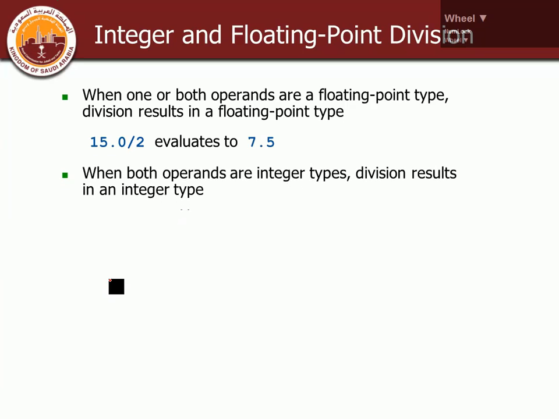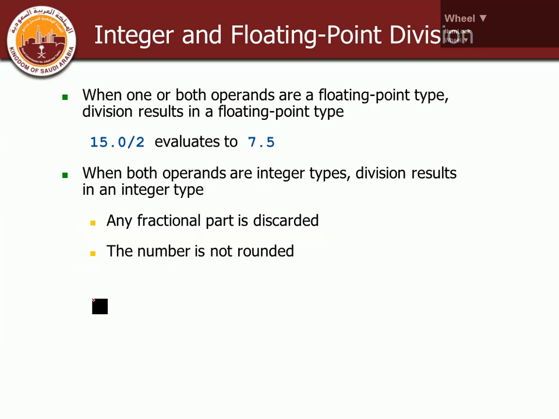But there's something interesting that you need to know now. If I'm using an int with an int, the result is an int, not a double. What do you mean, false? This is not true. In our world, yes, if you divide 15 by 2, you will never get 7, you get 7.5. But when you're working with computers, this is not the human world, this is the computer world. In the computer world, if you divide an int by an int, it will give you an int. So 7.5 is not an int.